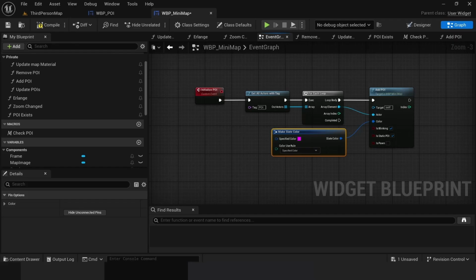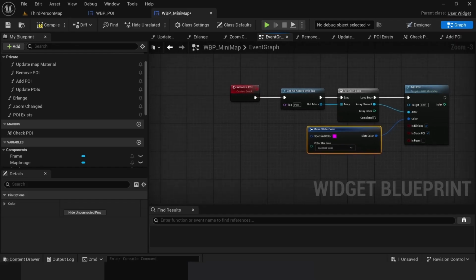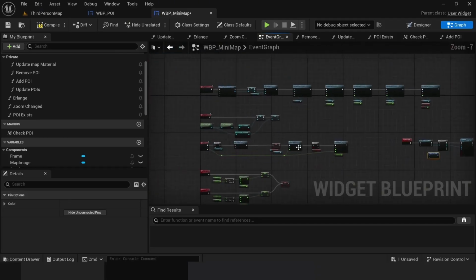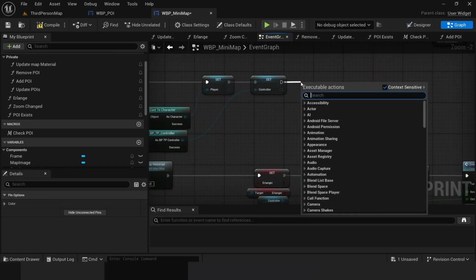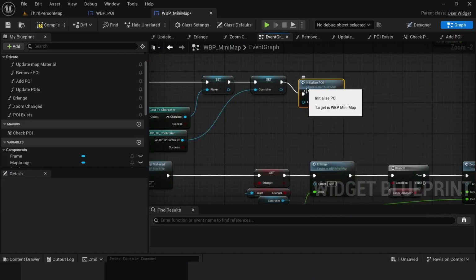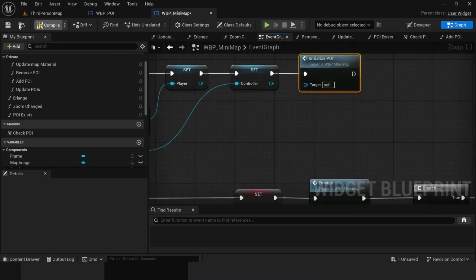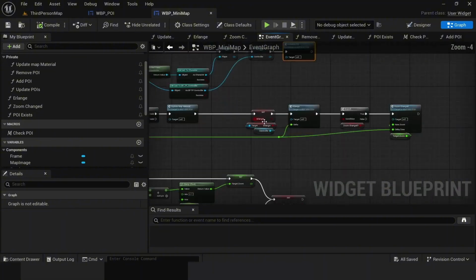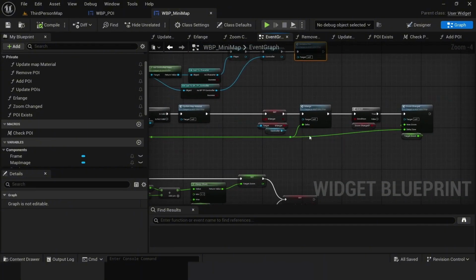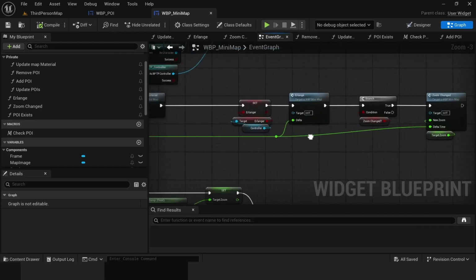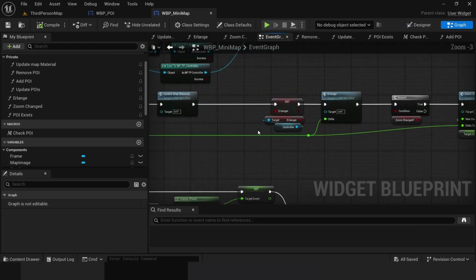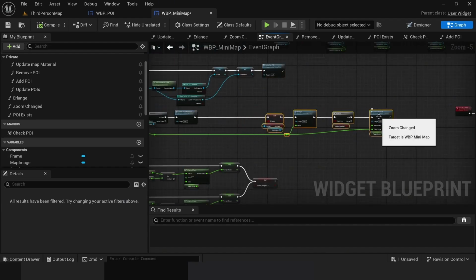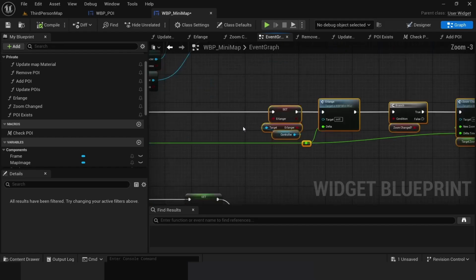Now add the initialize POI with the event construct. In here, initialize POI. Compile and save. And add the update POI with event tick. Let's make some space for that.